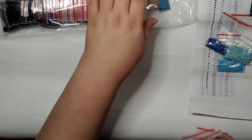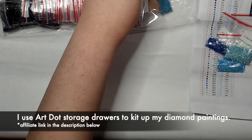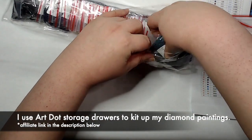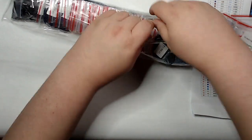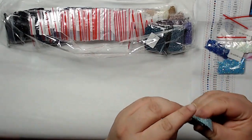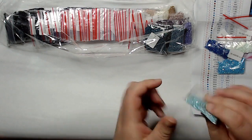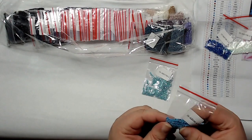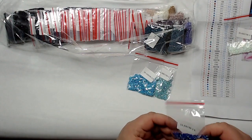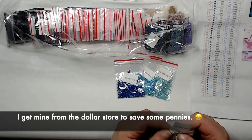I don't usually work out of baggies. I have before just to try it, but I prefer to kit up, so I will eventually kit these up. It looks like there is a little static on the drills, but that's easily fixable with a dryer sheet. I know other people have different methods, but the dryer sheet method usually works the best for me, so that is what I will do when I start on this canvas.